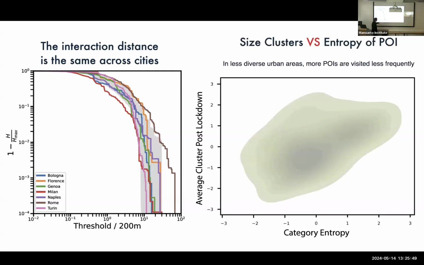So then what we did, we started to study the possibility of having a cluster of slowdown depending on the entropy. So we studied the distance. We are now able to say that the distance is important. We have an idea about a threshold that is 200 meters. And then we can study what happens within these 200 meters. So we have a highly diverse POI, and they make sense, so there is more likelihood that they will survive. This means that the average cluster is the percentage of clusters that will survive with respect to one.